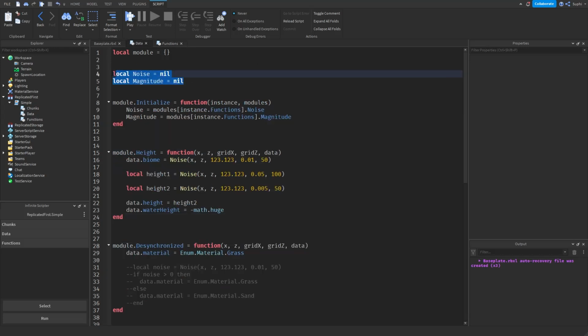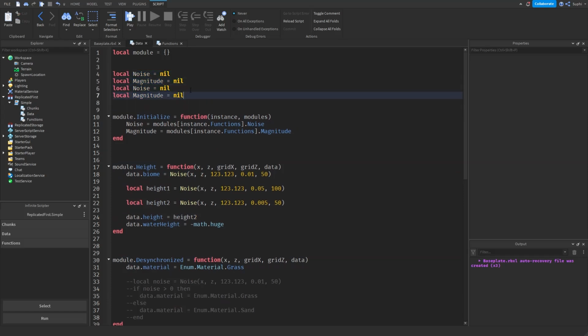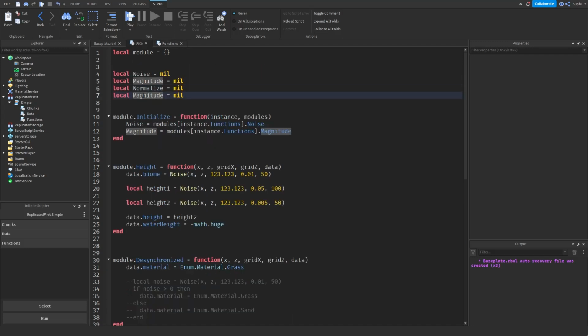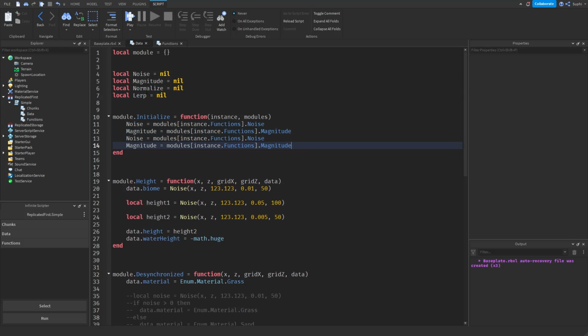So we're going to do this the same way we did for these, and we're going to use normalize and lerp, and I'm going to copy this part here and then save these functions into these variables. So now we've retrieved the normalize and lerp function from the functions module.